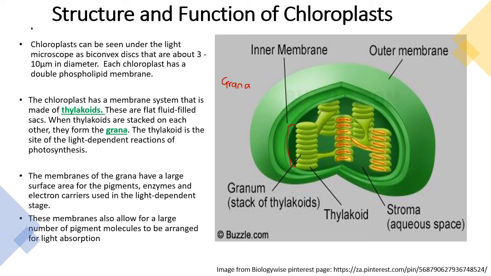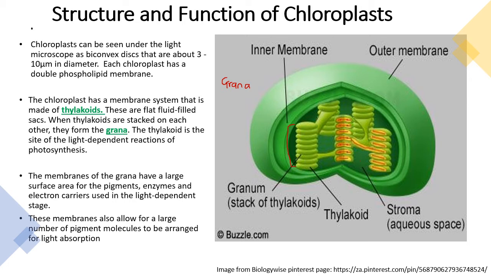What this means basically is that you have a stage of photosynthesis that is highly dependent on the presence of light, and you have the second stage that is independent of the presence of light, which means that even if there's light or there's no light, that stage will proceed as it should. So we'll zoom into the thylakoid on a different slide, but I want you to know that that is where the light reactions happen. You also have in here what we call the stroma. And the stroma is like the cytoplasm of the chloroplast, and it's where you have the light-independent reactions of photosynthesis.